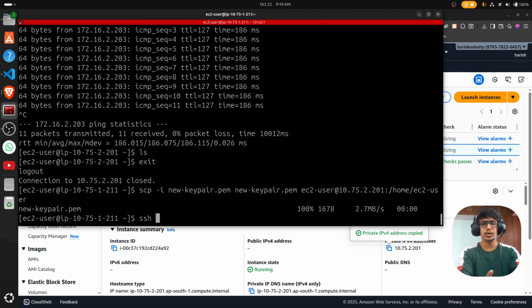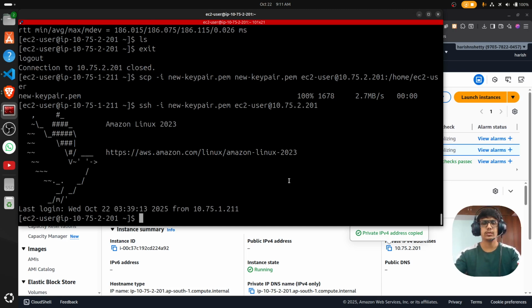So if you don't know about this connectivity, it is a little difficult to understand. Okay, peering EC2 user @10.75.2.01. Okay, now we are in the private EC2 instance.